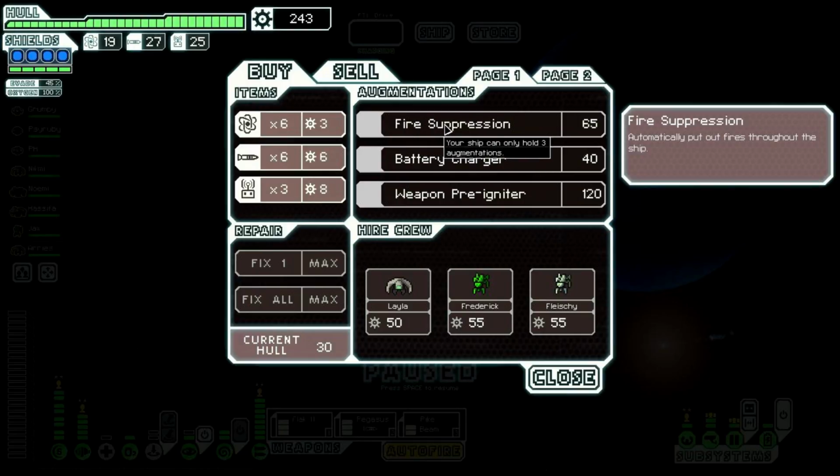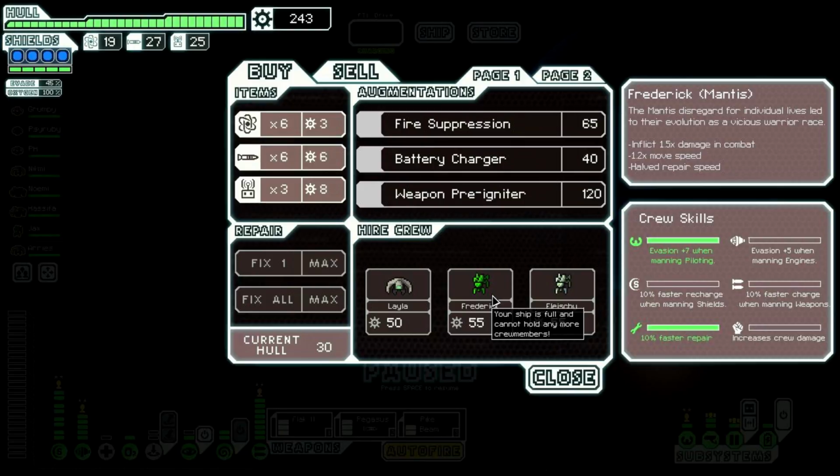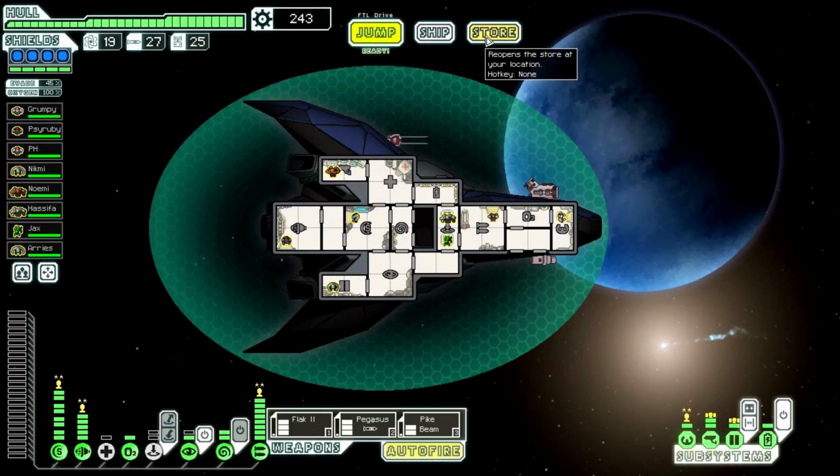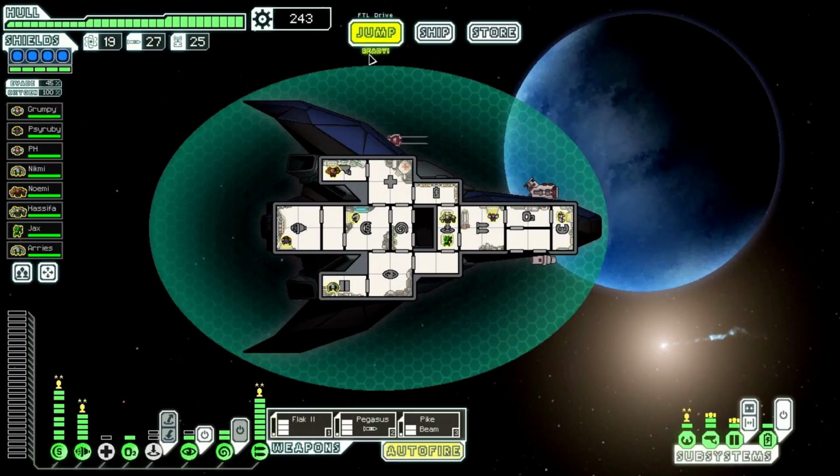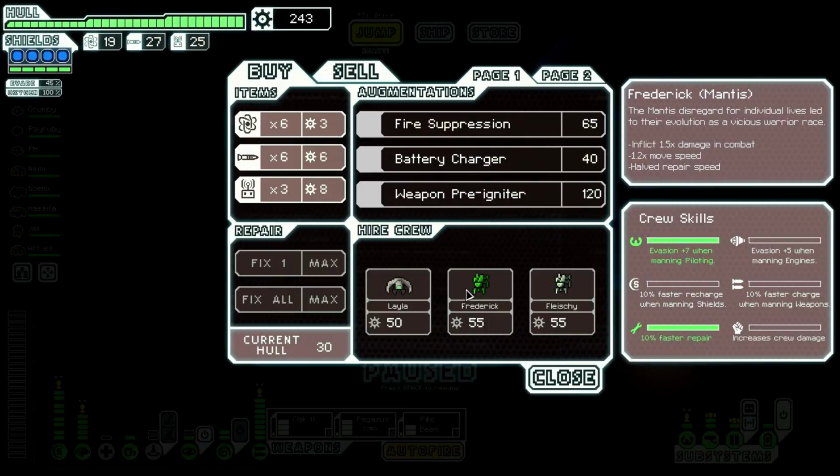Augmentations. We got fire suppression, automatically puts out fires on the ship. Battery charger. Backup battery's lock time is halved. Weapon pre-igniter. Weapons are immediately available when you make an FTL jump. And it looks like, if I'm not mistaken, our crew... Yeah, we have the maximum number of crew members. So we can't buy any of these guys. Even though this is another... Ooh, that's another Mantis that has super crew damage. Ooh. That would be like an extra 70%. Ooh.